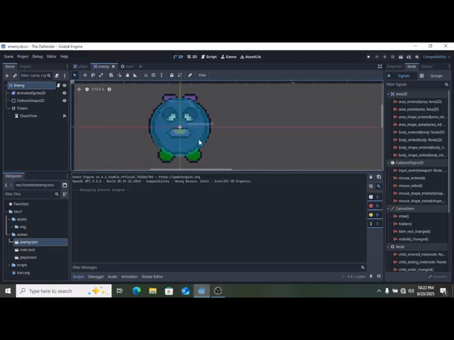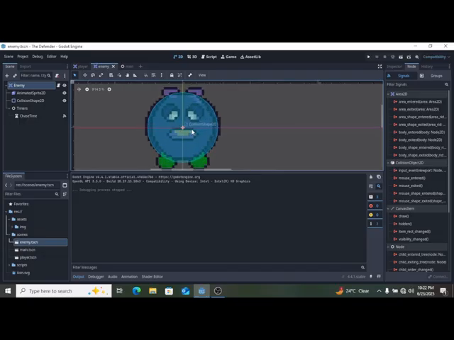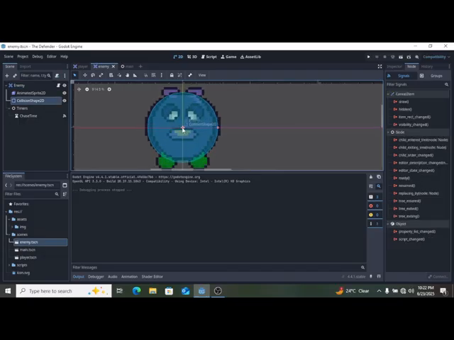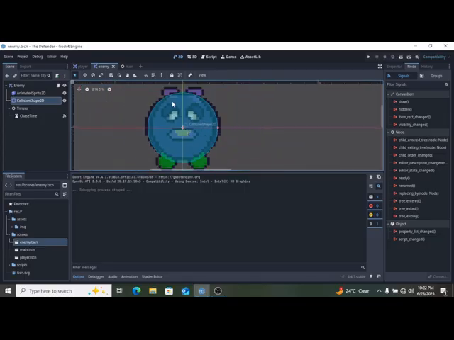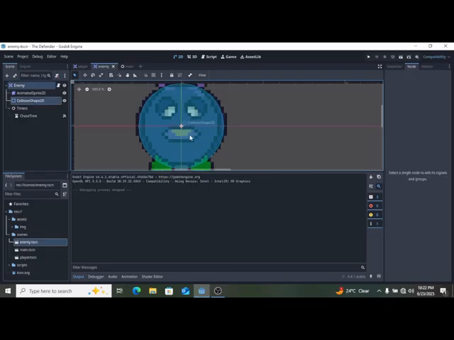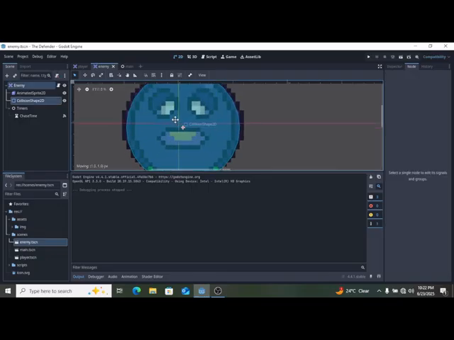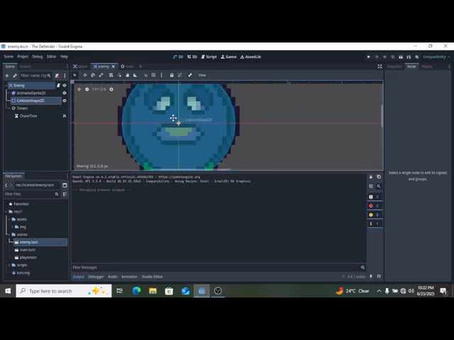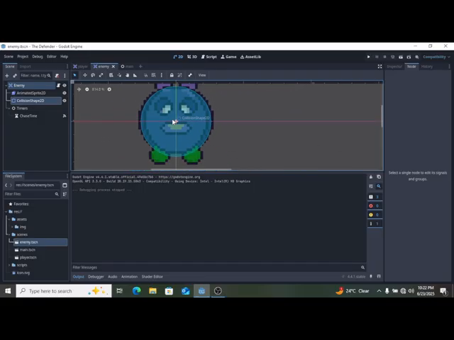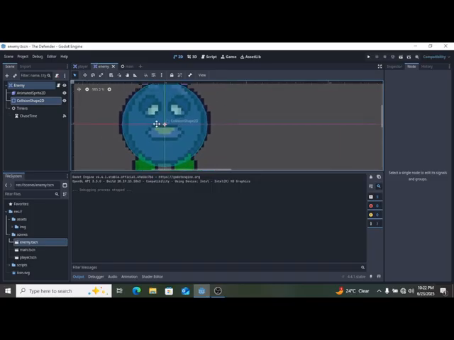If we look at the enemy scene, we notice that we have this little plus icon over here. I'm not sure if you can see it very well, but if you are following this tutorial, you would have already seen it by now. As we move the enemy, the icon also moves with it.